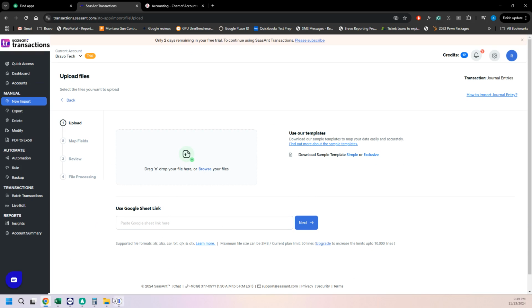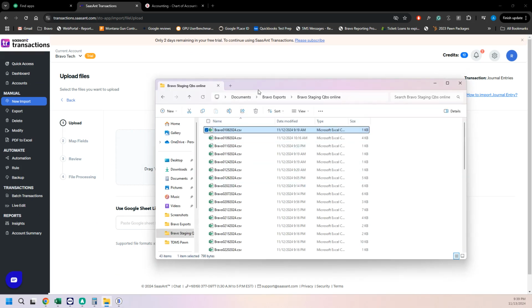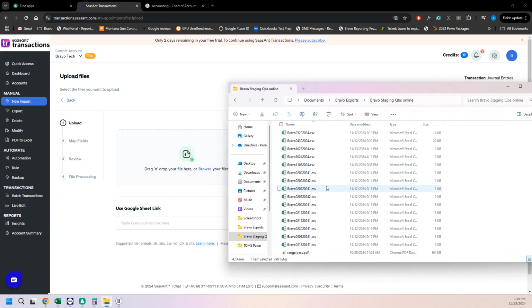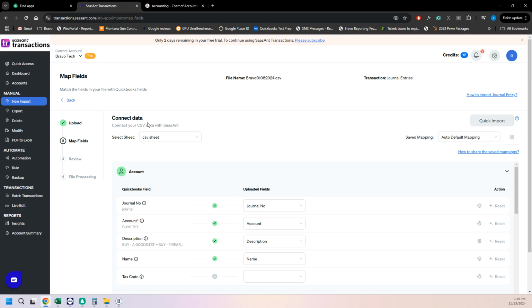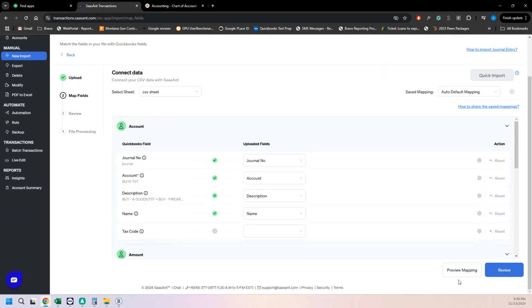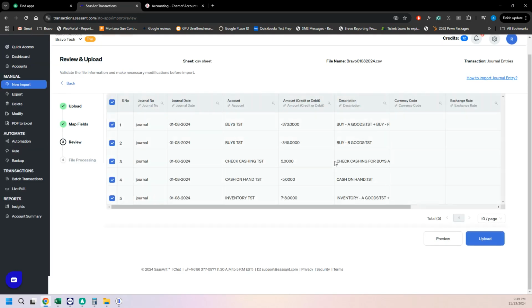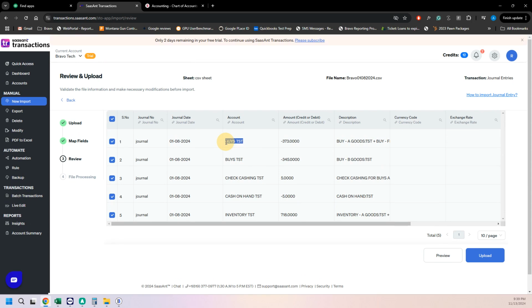So whichever one is easier for you. I like to drag and drop. So we'll select our file here, and I'll just drag it over and drop it. So in this case now we're going through what they call a review, and all you need to do is follow along, click review. Here you can actually see the accounts being uploaded. This is the column that should match your accounts, so you can actually preview what is about to hit your QuickBooks data.